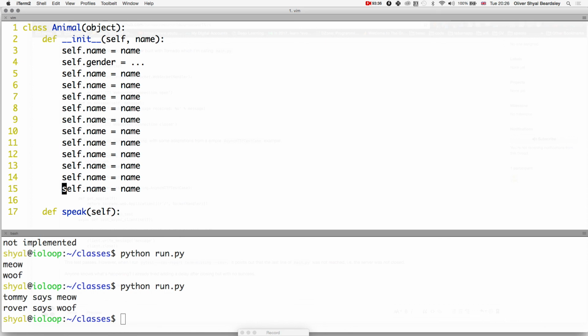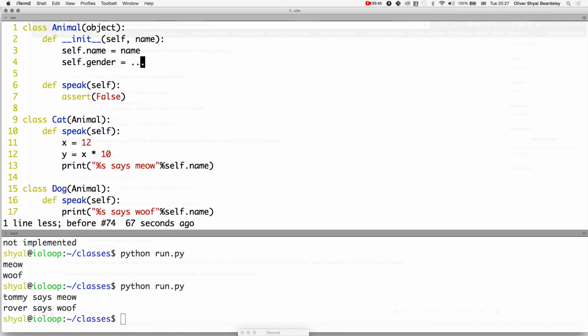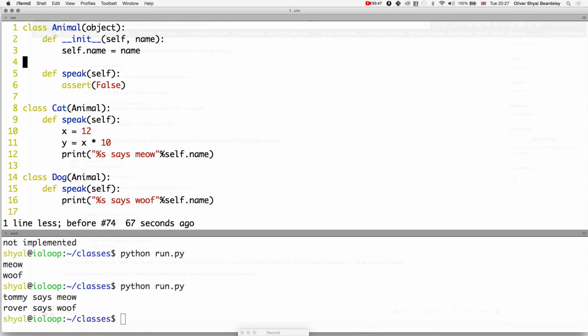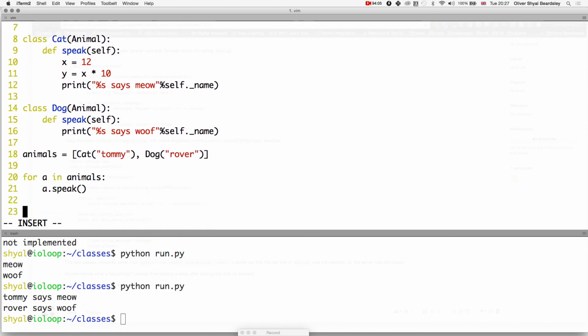What happens with private and public and getters and setters? You do have those in Python. Not a lot of people actually use them. You could say underscore name equals name, and I haven't done this in a while, by the way, using properties and setters and getters and stuff, but just because you don't have to.